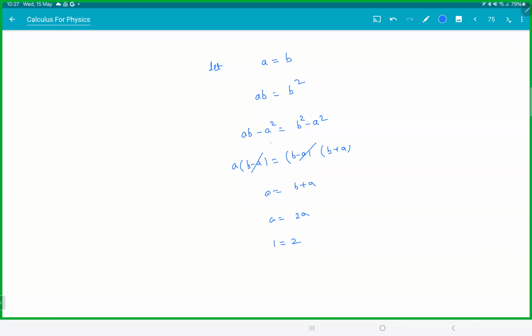The cancellation part. B minus A is 0. I cancelled 0 and 0 here. It is like writing 0 into 2 is equal to 0 into 3, 0 and 0 cancel, so 2 is equal to 3. Understood what I did? You're not supposed to cancel zeros on both the sides. But we have smartly hidden the 0 here in the B minus A term, so people don't think we're actually cancelling 0. The mistake was this part. So 1 is not equal to 2. I goofed up. That's what it means.